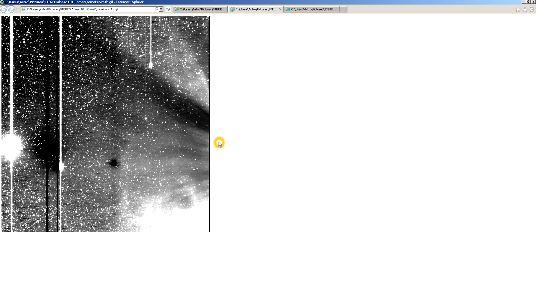Now, some people on YouTube have noticed this. In the images you see online on the STEREO website, the contrast is typically dramatically enhanced. And you can also see in my images here these dark spots, which aren't necessarily what you see in the images on the website. It's because I did my own processing here.